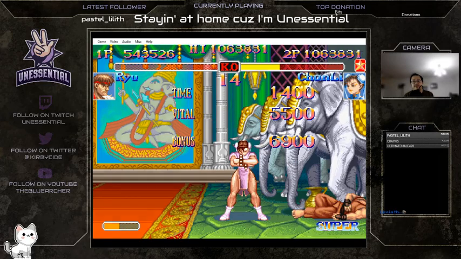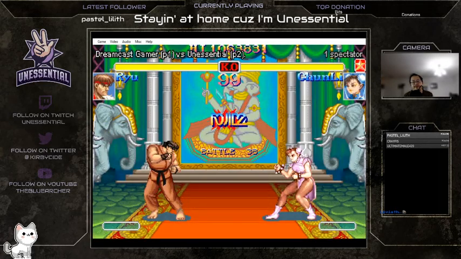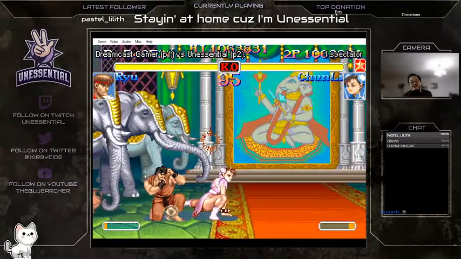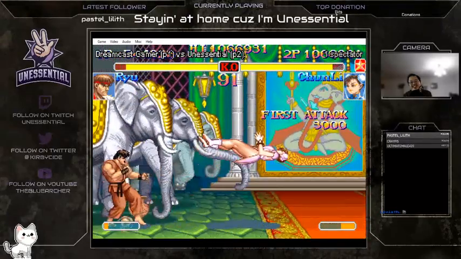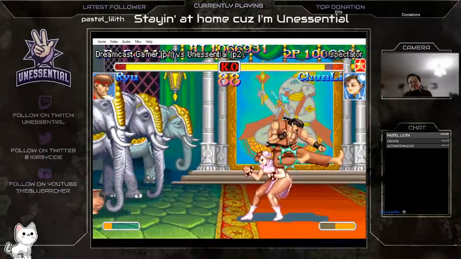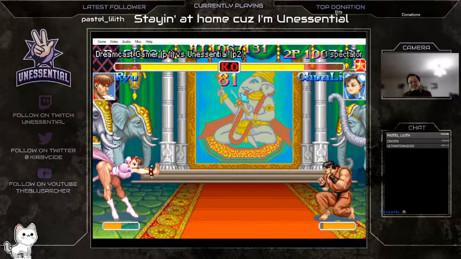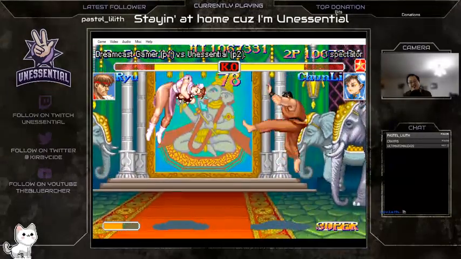I'm assuming that trade would have been in my favor if I had more health. Yeah, but it doesn't matter if the trade's in your favor if you're gonna die. So well, I guess almost, had that not... Crap! I just said why I use medium punch, because I don't usually get Shoryuken by accident, and there we go.